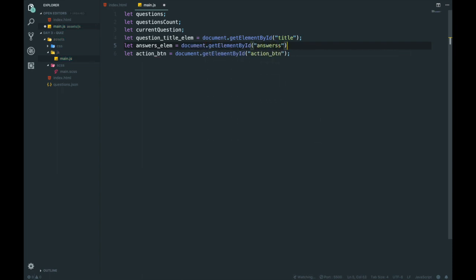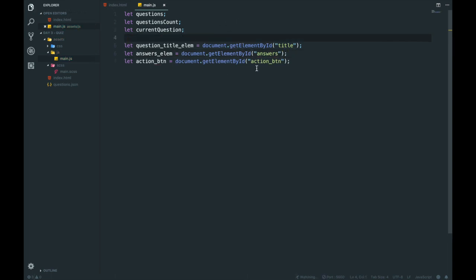So we, oh hello, what am I doing there? So that is those sorted. So that should be our main stuff done there. The first thing we want to do is get the data from the questions JSON. So first we want to create a request, but we're going to do this in a function. We're going to create a function called getQuestions. And there we go. So here's the getQuestions.